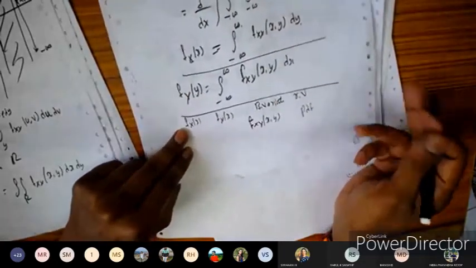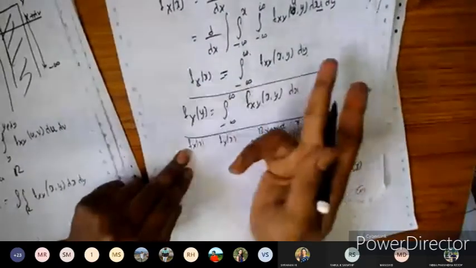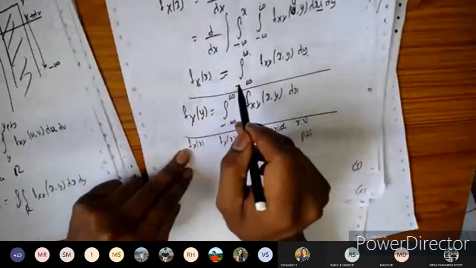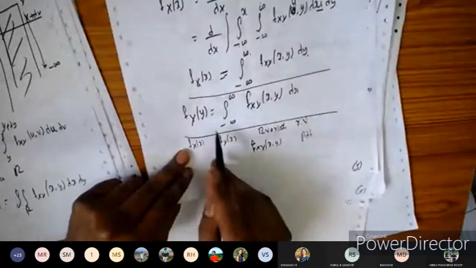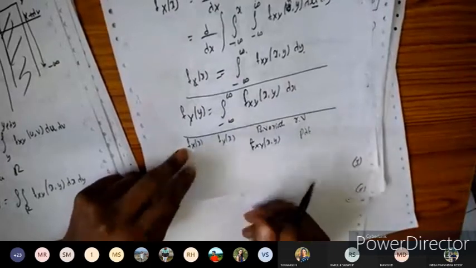Suppose we want to find the mean and variance of these random variables. We need to convert the joint PDF into the marginal PDFs using these formulas, and by using them we are going to find the mean and the variance. Let us look at this in the problem. So these are the marginal PDFs.